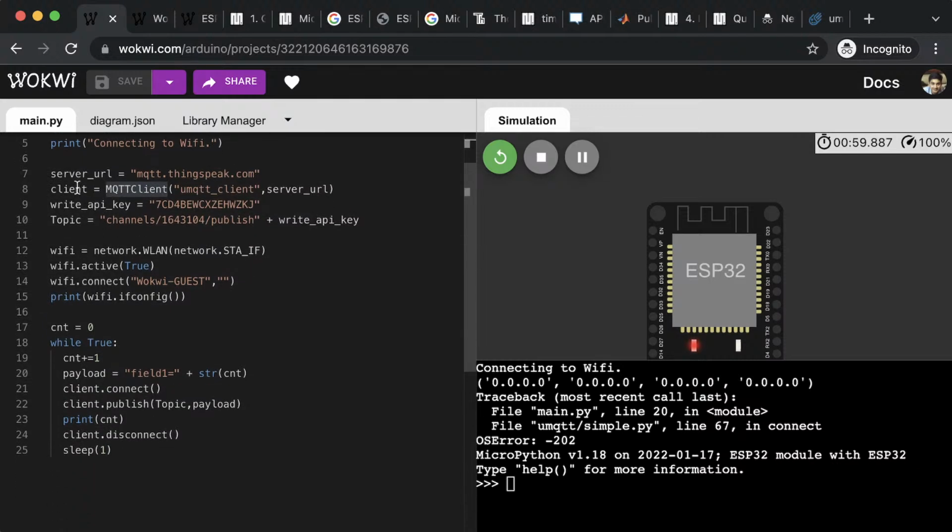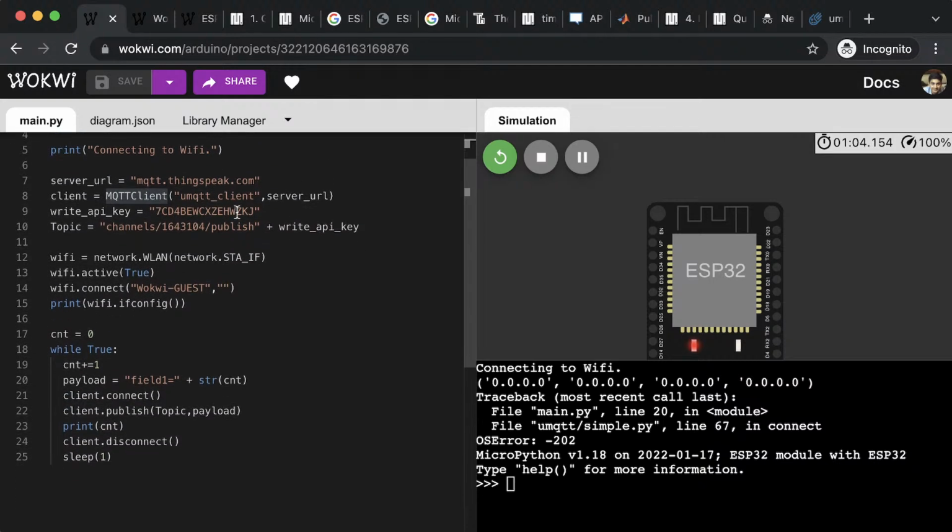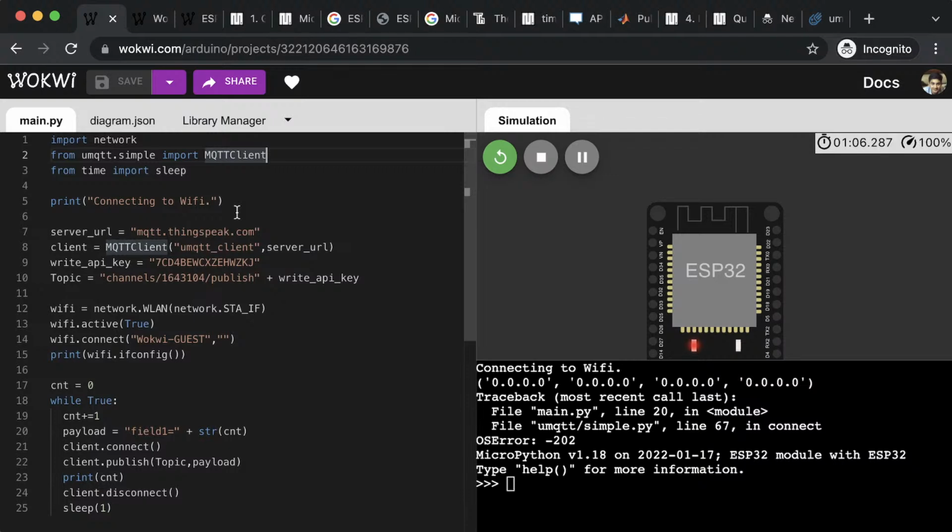Great, connecting to Wi-Fi. Let me check whether it is actually connecting to Wi-Fi or not. To check that, we can create a while not loop. Just like while true, we can use a while not, and we have that function, wifi.isconnected, which will return the status of the Wi-Fi connection.